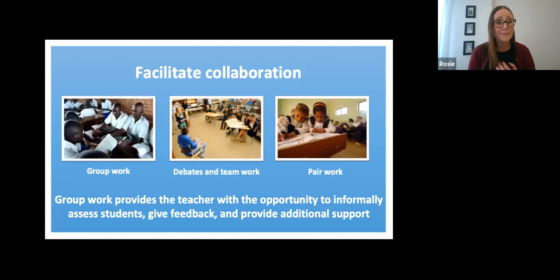So I oftentimes have a home group, which is the group that they work with when they first come to class. And then I have reading groups, and I might have writing groups, and those groups look different as we're developing different skills. And they start to learn who their partners are at different times, and it also makes the class time, they move faster.